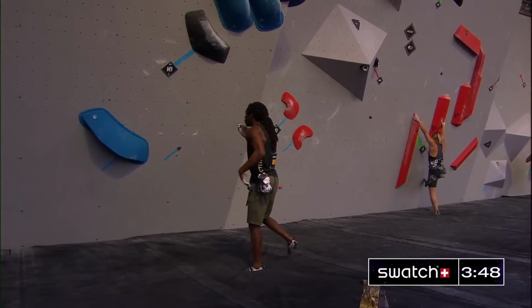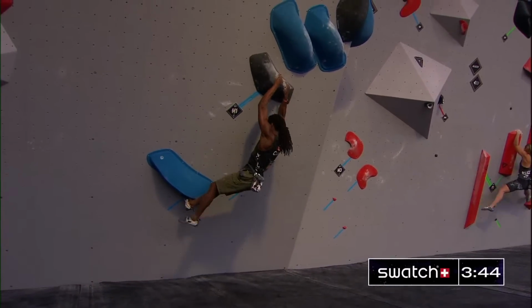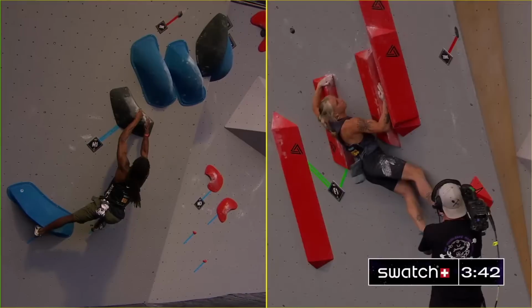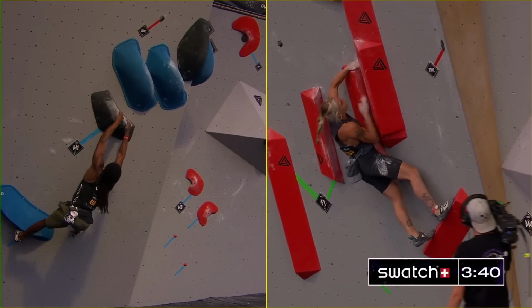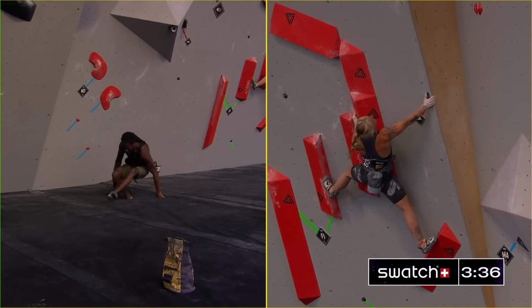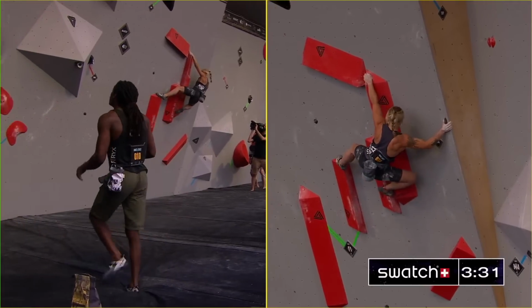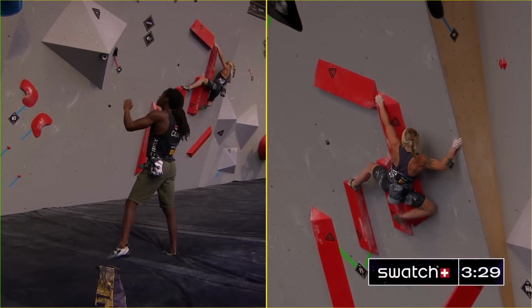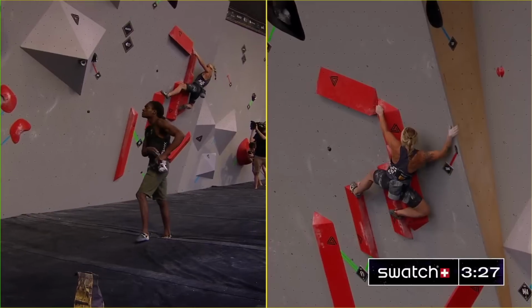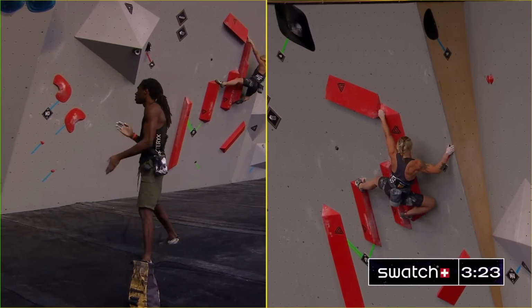So they got their airfare paid, they got their hotel paid, they got some pocket money, and then they won each of those competitions. So Guy McNamee is our golden ticket winner from Victoria. He's a BC-based climber, so he won his way in. You see him skipping the first pinch. He's a springy climber, World Cup experience this year, first year on the national team. And Babette as well, you see they're just trying to go through the muscle memory of what happened.